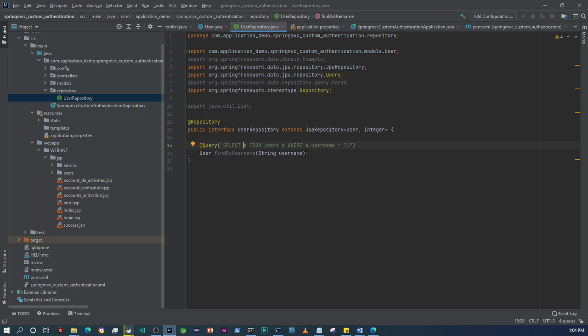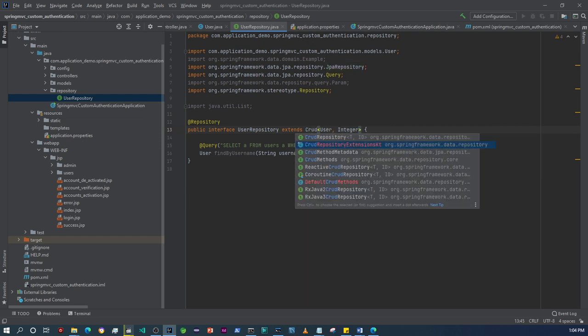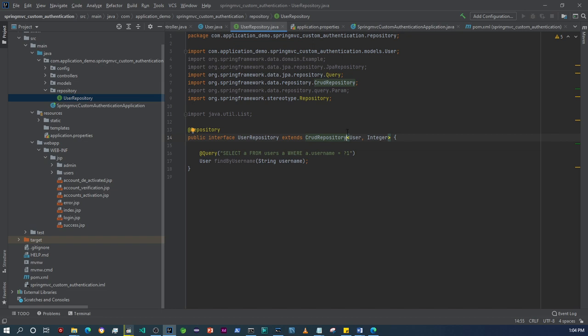Well, it makes it easier to just write SQL statements and perform SQL queries with your database. You also get another one, which is a CRUD repository, if I'm not mistaken. And then yeah, you can basically do the exact same thing.